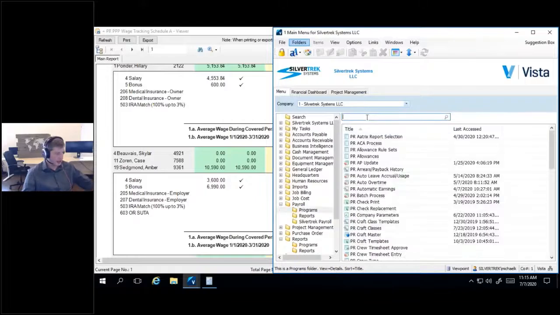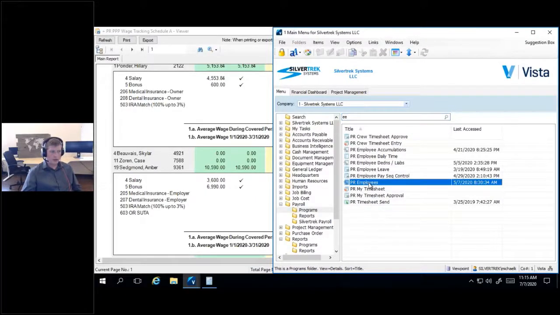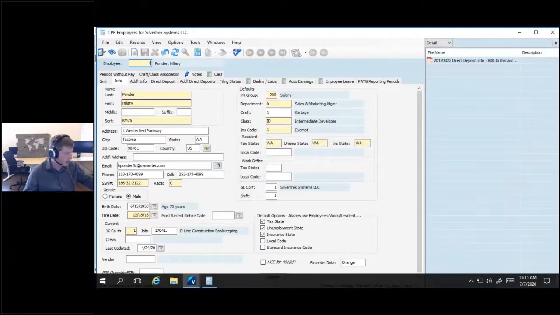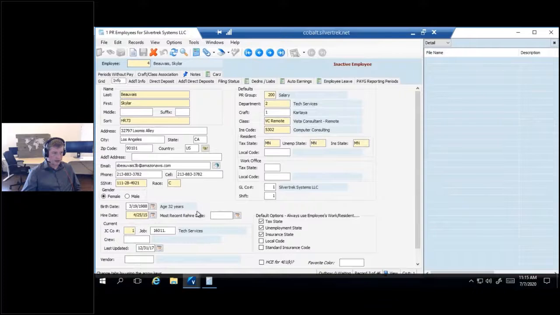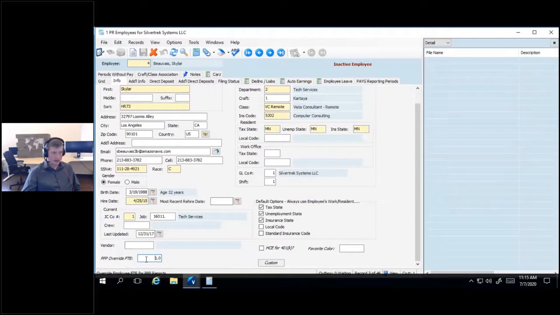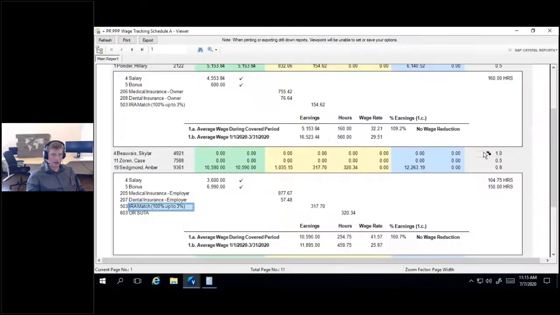If I go to programs and I go to the employee record here, and I go to employee number 4, we've overridden the FTE down at the bottom, the PPP override FTE. This is an override field that we provided. You can see it's a UD field because it's italicized, set to 1.0. This does not count against us. In fact, it counts for us when we're doing our FTE calculations. And so Skylar shows up here for the purposes of calculating our FTEs only, even though, of course, we don't get any money back for him. So we allow for that.